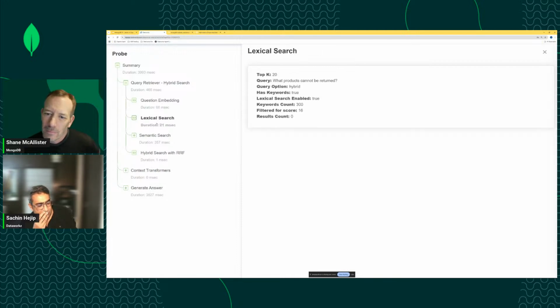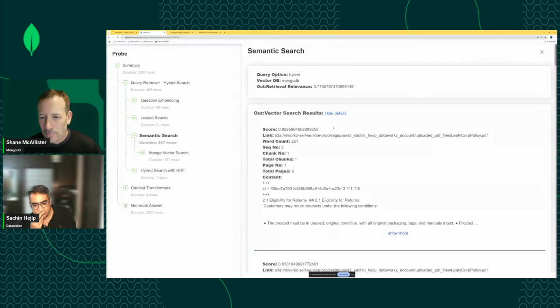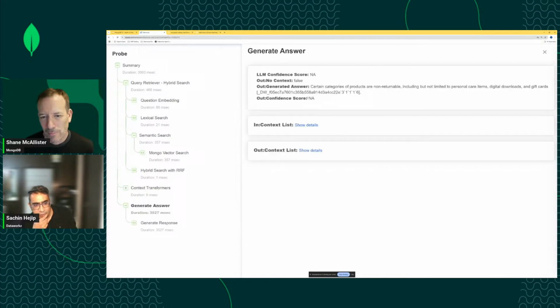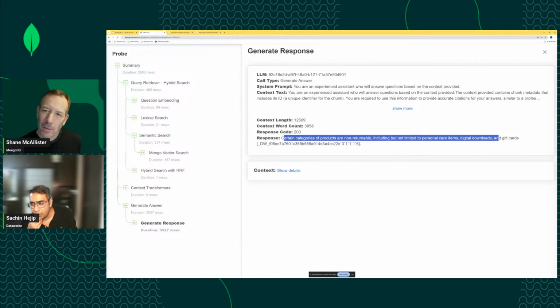This is the query to the lexical search. This is the query to Mongo. So you see the results from the Mongo database for the vector search. And then finally, the context is populated into a prompt for the LLM, and we get a response from the LLM. And this is the response from the LLM.